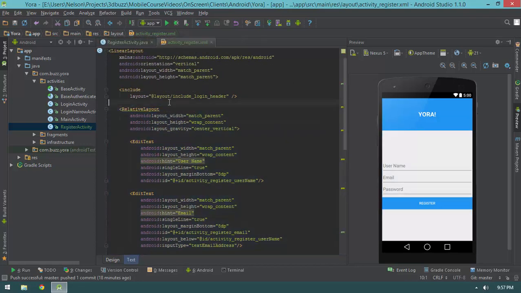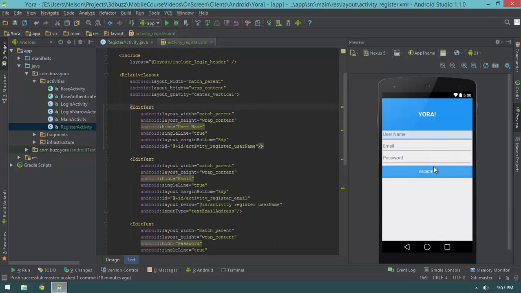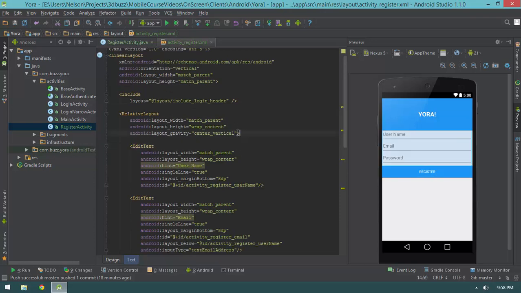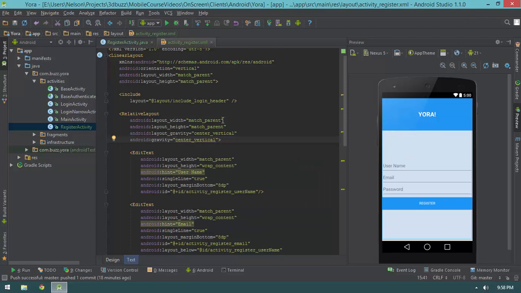Then go over here. Now you notice that our relative layout is at the top. It's not centered how I want it to be. But we can fix that by going down to the relative layout, changing its height to match parent so it fills up everything, and then changing its gravity to center vertical instead of its layout gravity. So the mistake I made was that, with the relative layout, we can set the gravity of the children to center vertical.